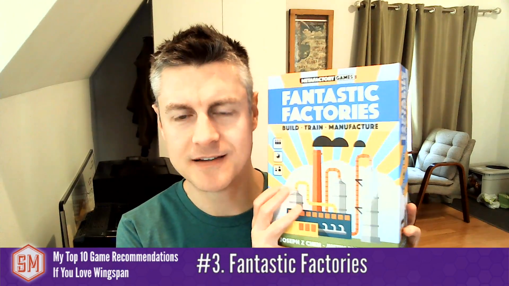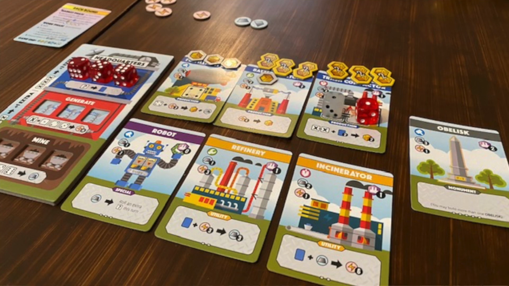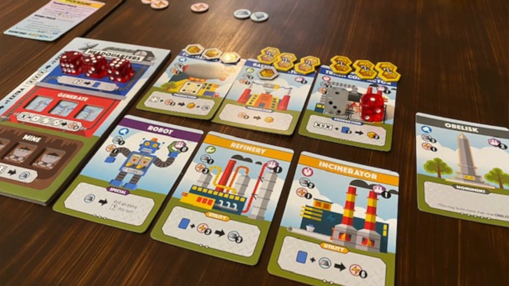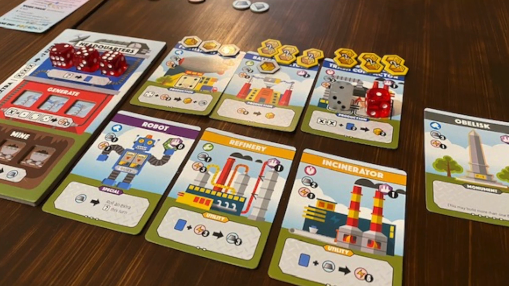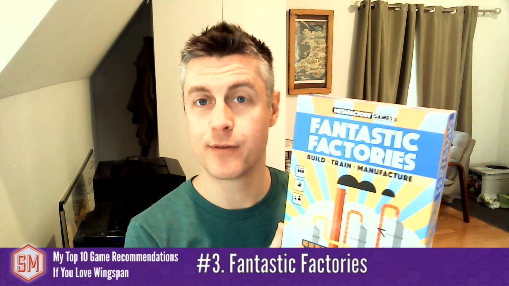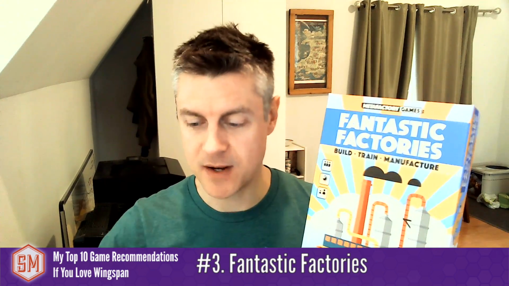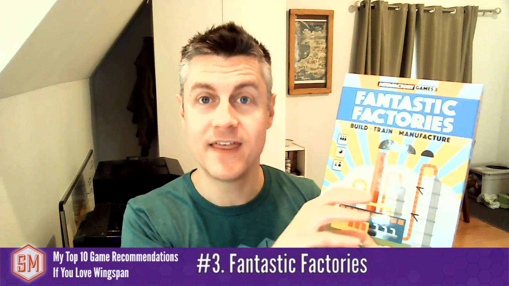My number 3 pick is Fantastic Factories. Very different art style than a lot of the games on this list, and Wingspan in particular. But Fantastic Factories is hugely an engine building card based game where you're acquiring cards and those cards make your engine better. You're kind of running a series of factories and rolling some dice and converting those dice every round into stuff, points, resources, different things. It feels very different than Wingspan, but in that moment where you're running your engine, it has that feeling of Wingspan where you're kind of going down those row of cards and activating one thing after another.